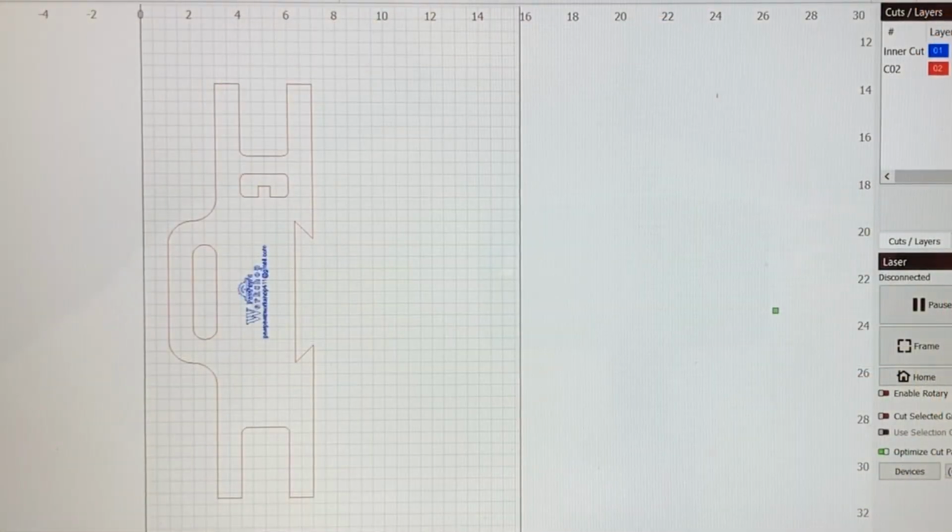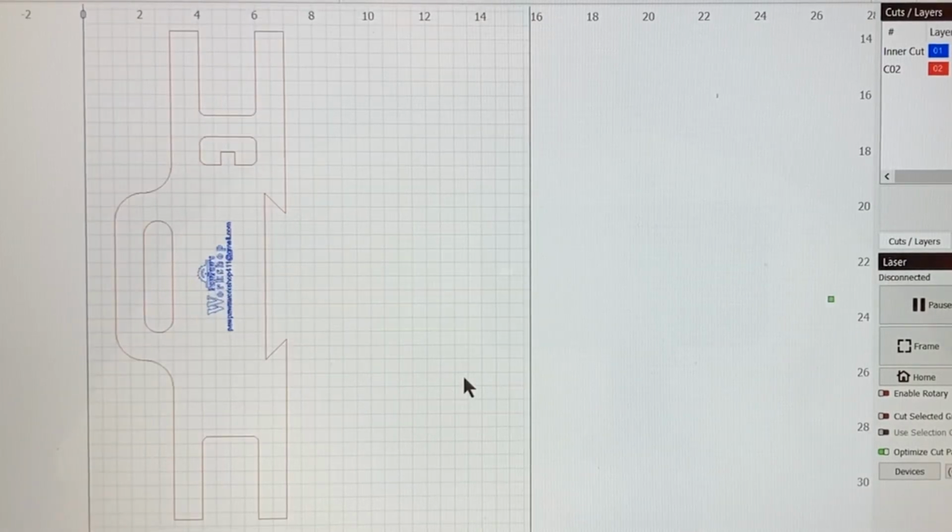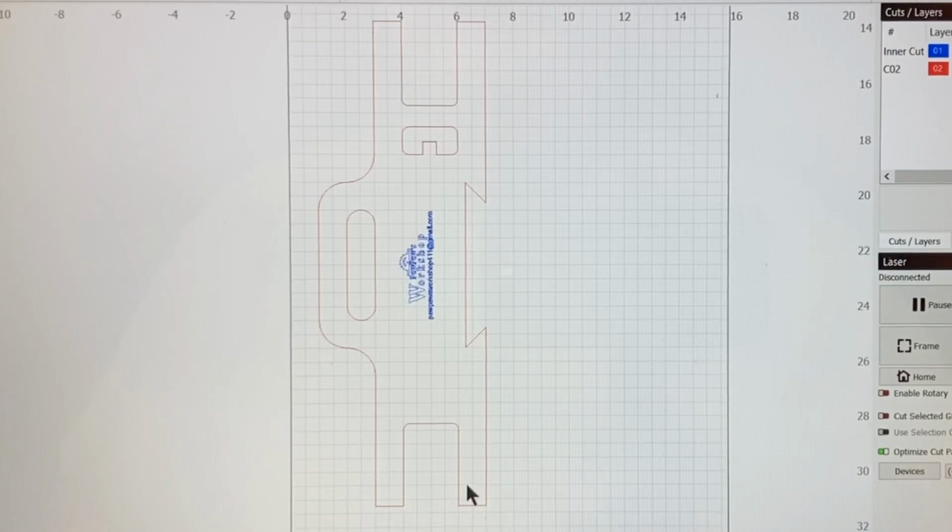Today, I'm going to show you in Lightburn how I designed this same extension cord holder in the Lightburn software so that you can cut it out with a laser if you don't have a CNC machine or if you don't have the bandsaw. This is what the finished version looks like. And I want to show you exactly how I designed this to be able to have you cut out your own. Now this right here is actually 4 inches wide by 17.5 inches long.